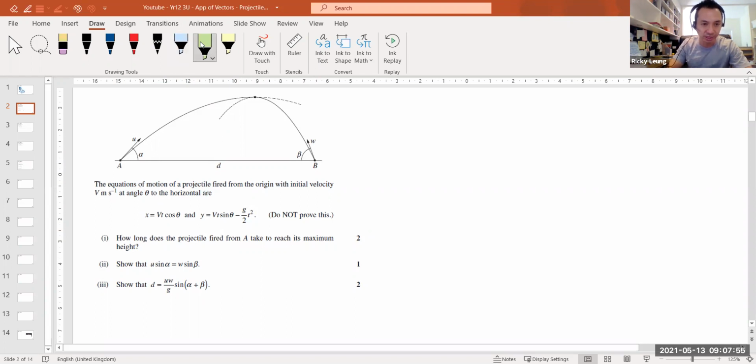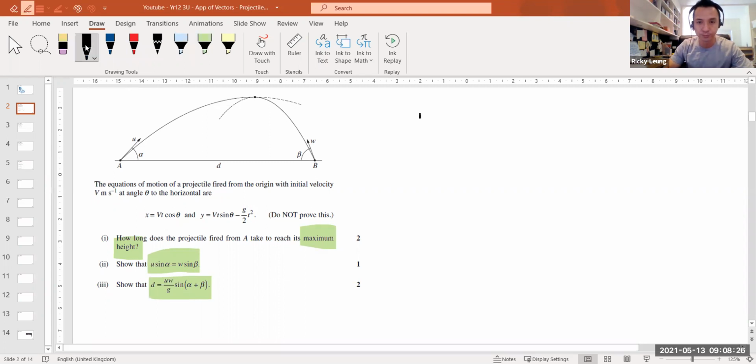How long does a projectile at A take to reach max height? There it is, right? So we can use the formula, or you can just prove it from scratch. Show this, show that, right? Perfect. Now, I always say to my class, whenever you're trying to prove things like this, always ask yourself, A, what's given? And B, what's not given, or what variable isn't in the thing you have to prove? And that should give you a glimpse of what you should do to prove these. So let's have a look.